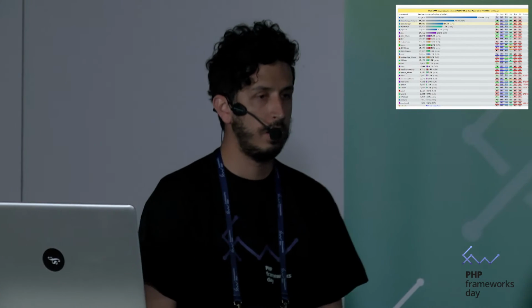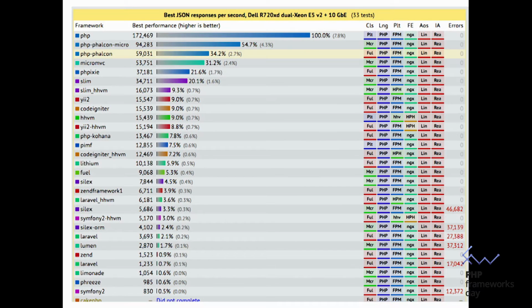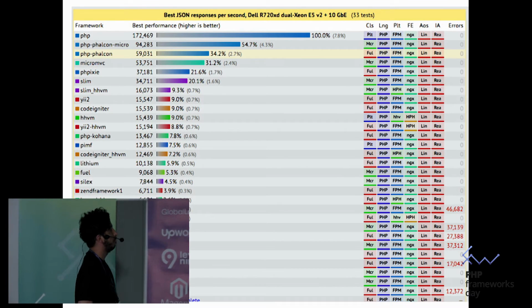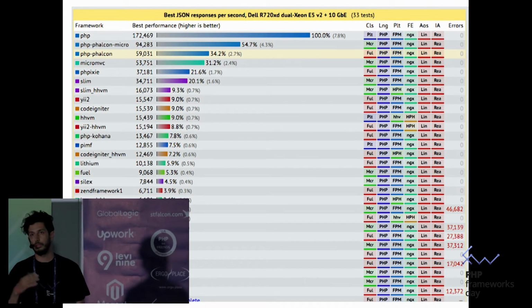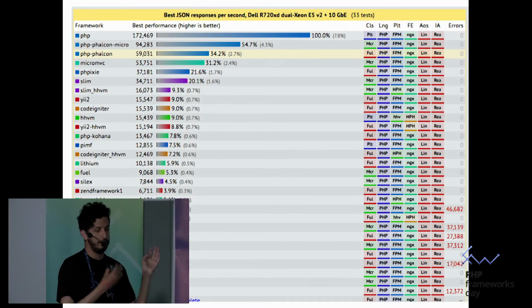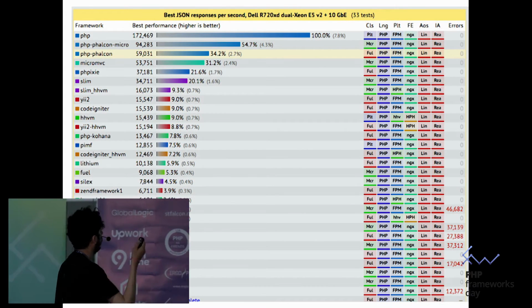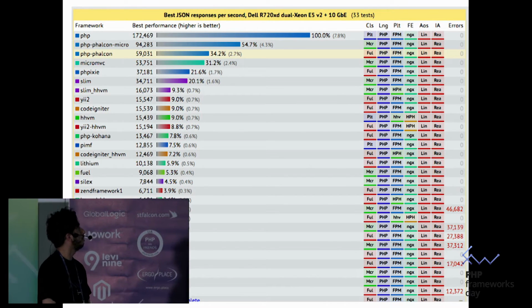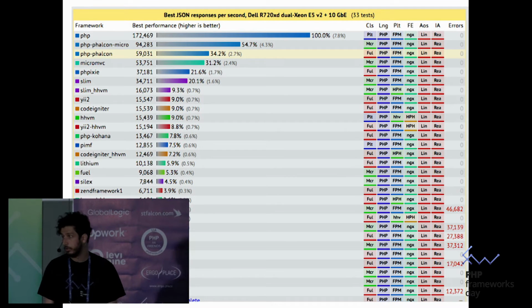Okay, so I wanted to talk a bit about the performance of Phalcon. You already know that it is really fast, but I want to warn you about many things that maybe aren't clear about the performance of Phalcon. You will find many benchmarks on the internet. Some of them are very simple and some very complex. But in most of them, you will see that Phalcon is really fast and always at the top of the charts. For instance, this is the TechEmpower benchmark, which is really common.